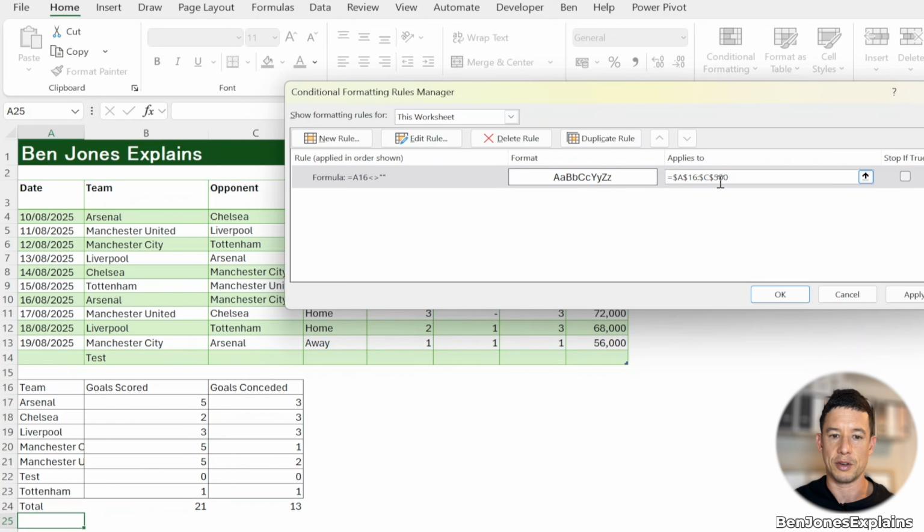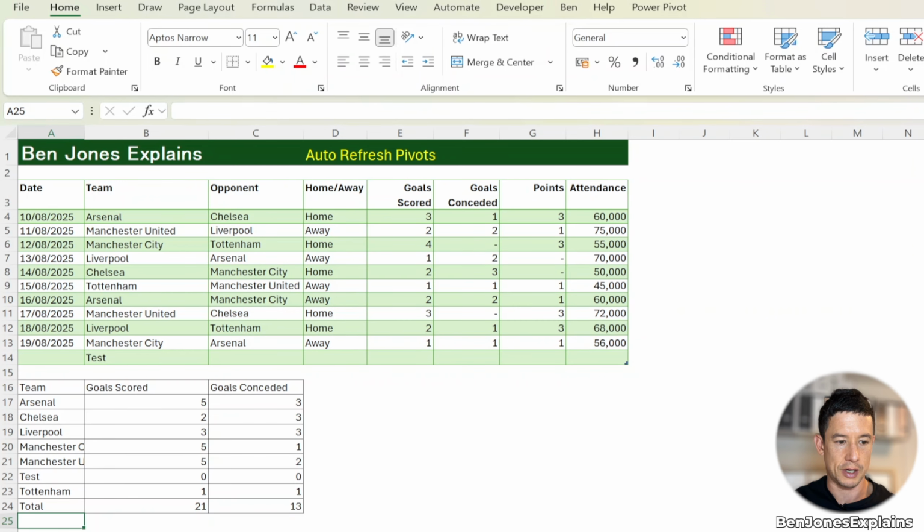And we're going to apply that to a bigger range than we need. However, it knows for each cell within that range, it's going to check whether the contents are not blank, and it'll only apply that border if that rule is true. So we're not going to get excessive formatting here. However, it's not the most efficient way of writing because Excel is trying to evaluate a bigger range than what we actually need. So if we click OK, we've now correctly got the grid lines.